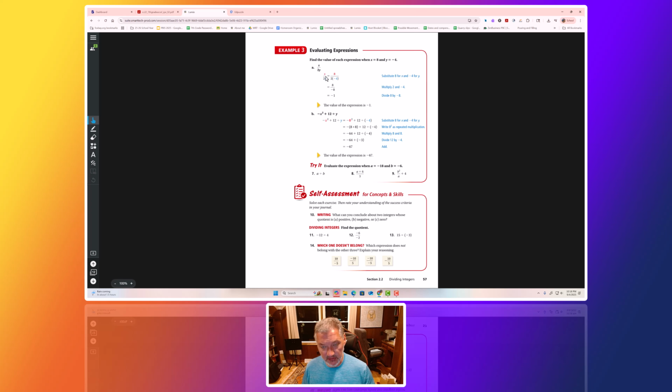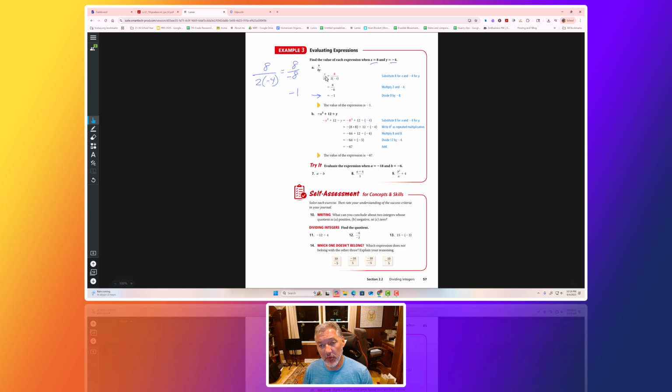If I look at this here, this is just filling in. So we're going to get into algebra when I get back, and it's really plugging in variables. So I have x over 2y. So x is equal to 8, so I'll put down 8 over 2, and then y is equal to negative 4. So I'll put down negative 4. And of course, this is represented on the right over here also. I'm just kind of showing you how they did it. And if I look at this, the 8 stays the same, and then 2 times negative 4 is negative 8. Now one of these is positive and one is negative, so 8 divided by negative 8 will equal negative 1. And that's how I get this answer right here.